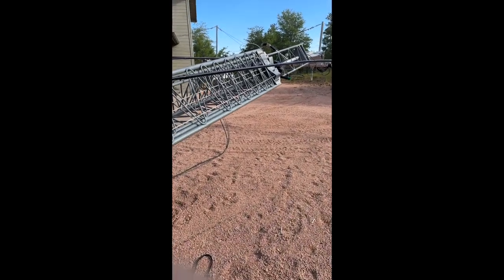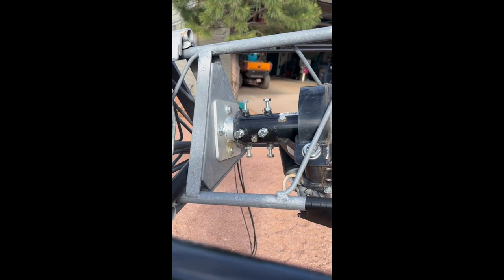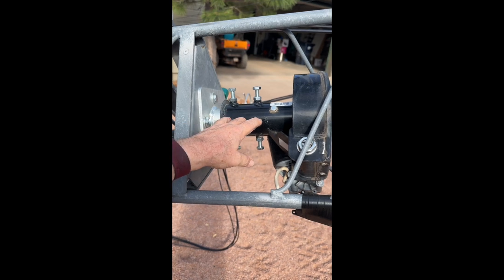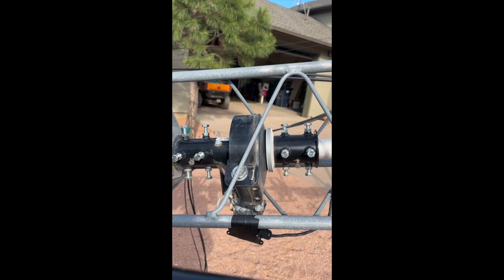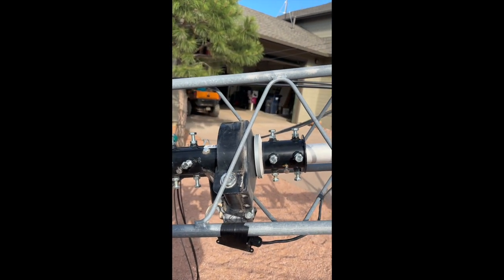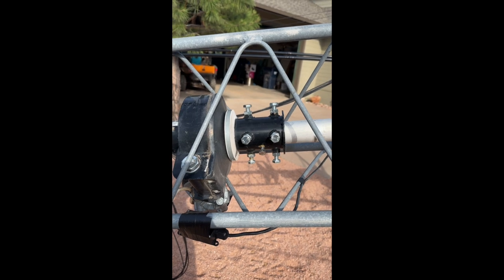My rotor is a SPID rotor — rack, I don't know what the difference is. It's a pain to install because there isn't a flat place, so I had to buy a mount that allows it to mount on a post. Getting it straight so it all goes through that collar up there was a lot of work. You kind of have to do it with the beam not attached so you can turn it and see if it binds. I finally took a set of calipers and made sure the screws were all set to the same depth, and that did the trick.